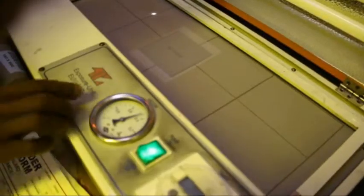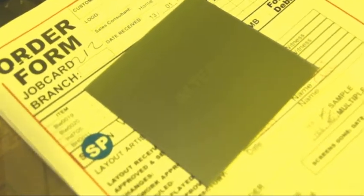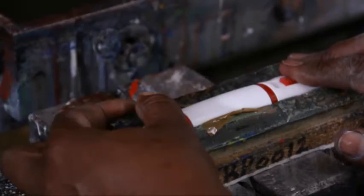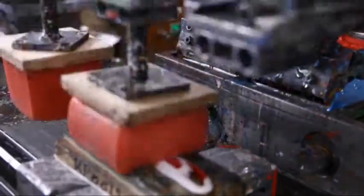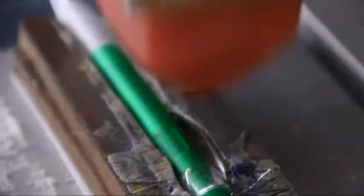The pad plates are created by exposing a positive on a light-sensitive metal plate. A screen is then exposed to apply a lined screen for a clearer print. After the exposure, the plate is washed in a water-based solution and then cured in an oven for three minutes, revealing the image that was exposed. This process means artwork in vector format. Pad printing is a printing process that can transfer a 2D image onto a 3D object, accomplished using an indirect offset printing process that involves an image being transferred from the cliché via a silicone pad onto a substrate.